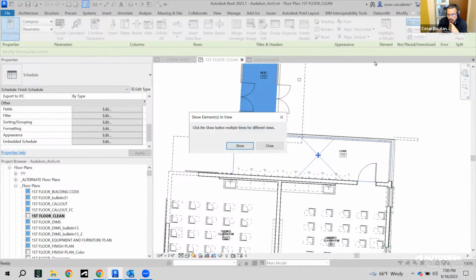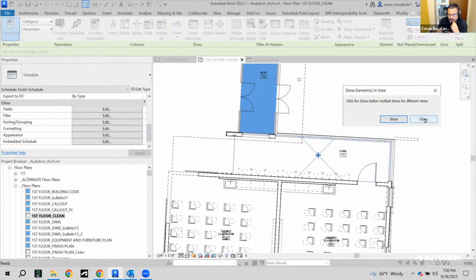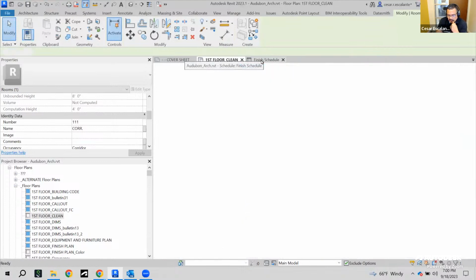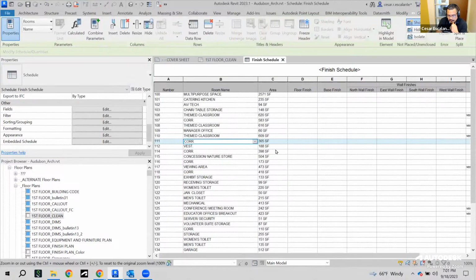Revit is going to open a view, and it will continue displaying views for you to understand what this room is. This is a corridor there, and you can use the highlighting model to jump back and forth between the schedule and a view.